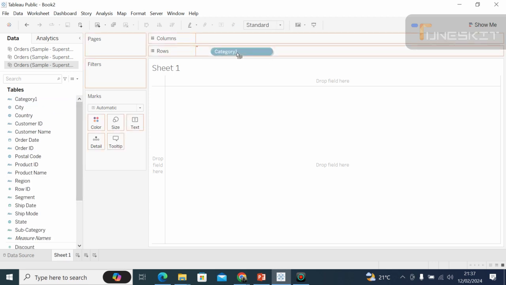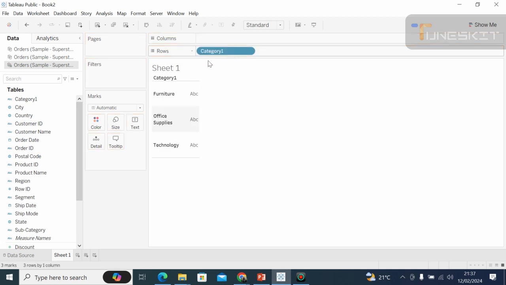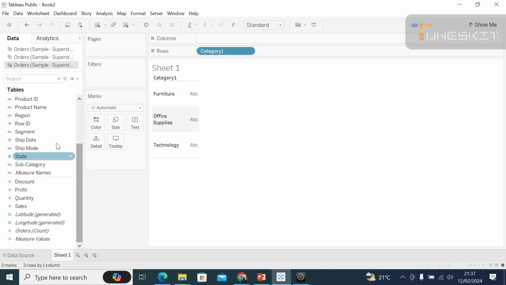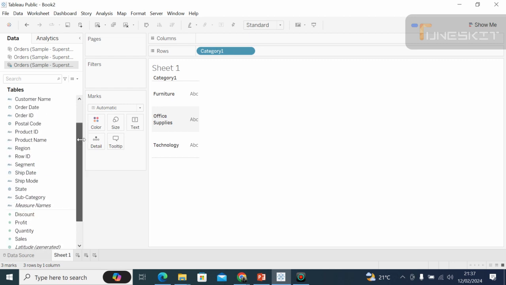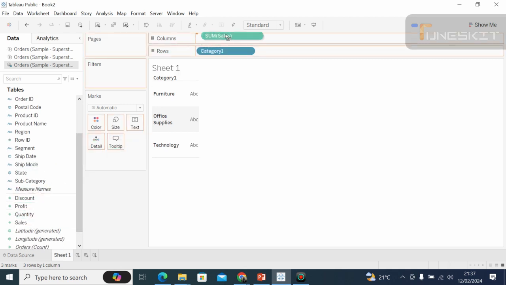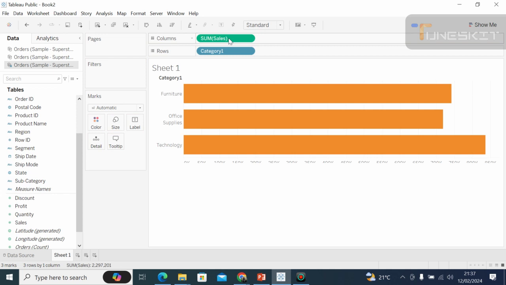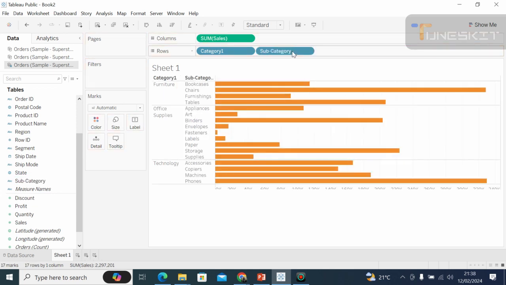I take category to the rows and sales to the columns. So you pick sales, put it to the columns, and then take product subcategory again, put it to the rows.